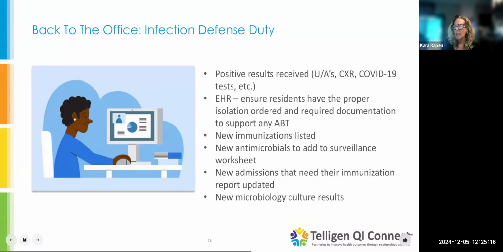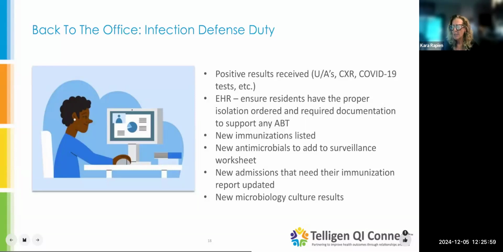Updating the immunization log, ensuring that all the forms are uploaded, determining vaccination rates and who is due for annual immunizations. Possibly use this time too preparing for NHSN reporting, if that's what you do, or if you have to provide information for the person who will be doing the reporting. Again, if applicable, ordering infection control supplies. Work on training content for upcoming in-servicing. If you use Relias or another training platform, even ensuring that that is getting done and evaluating those results from those trainings. That's going to let you know what additional training needs to be done.